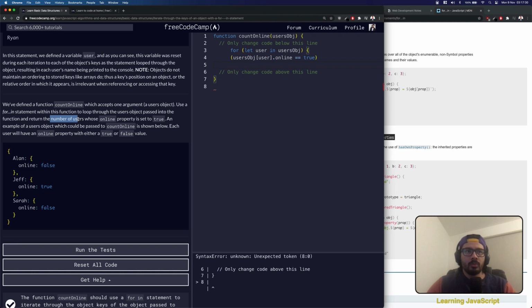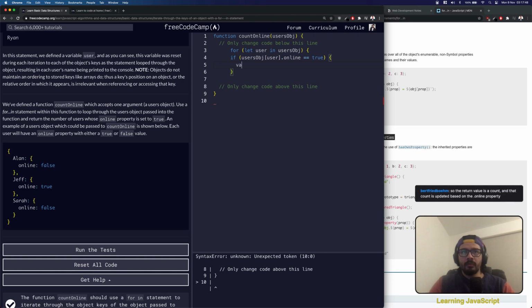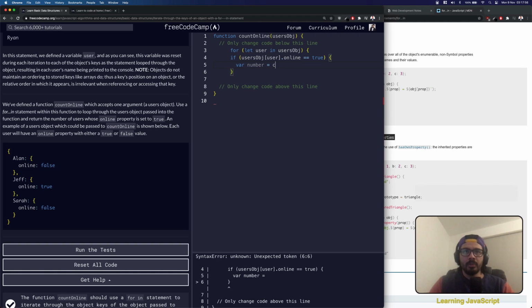And, oh, so I don't need to return the user. I need to return the number. Okay, if that is what I think it is, I don't know if var number equals. I don't know if you can do count plus plus or something. No, I have no idea what I'm doing, man. Count plus plus something.